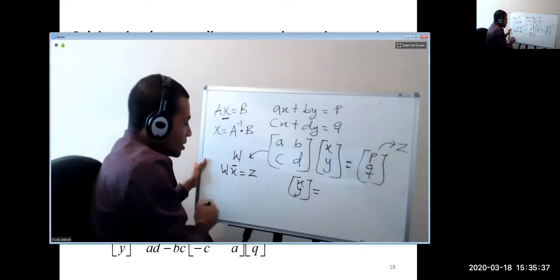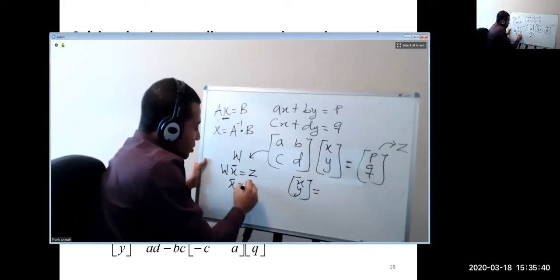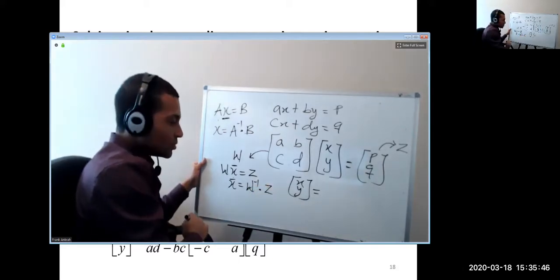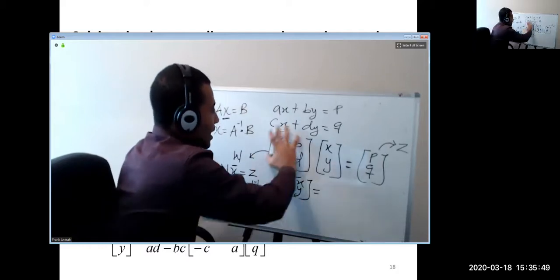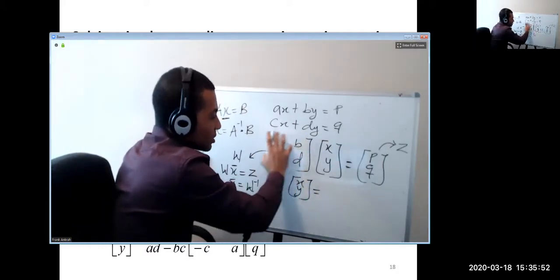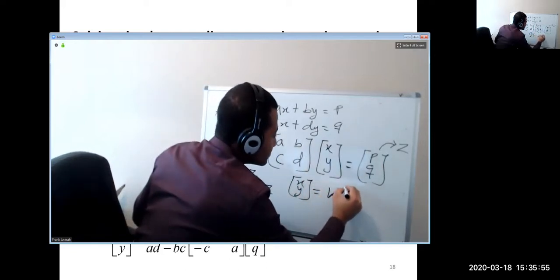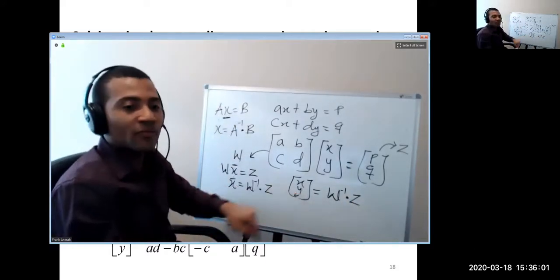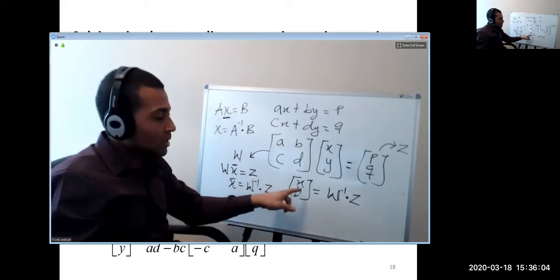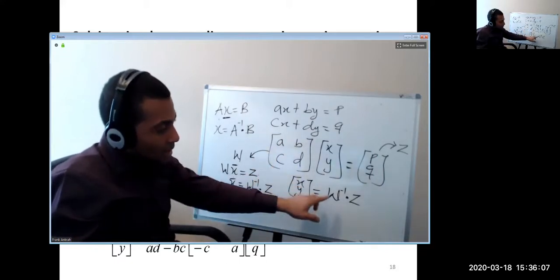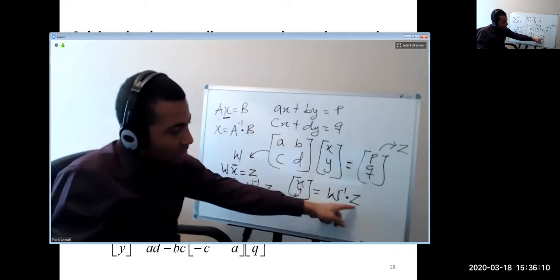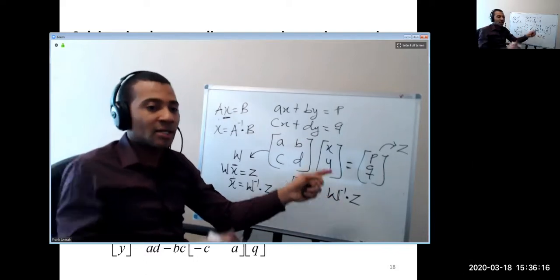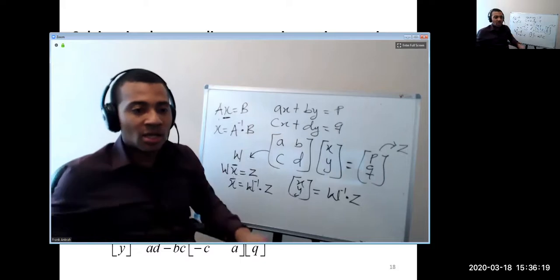Okay, I'm making it x bar. So I'm trying to find x bar. It's the same thing as x bar equals the inverse of w dot z. So everything here, I'm going to find the inverse of w, dot z, and that will give me the answer of xy. Okay, inverse of this, dot z. We know that to find the inverse, we need to calculate the determinant first, and then do your switching, your exchanging things, and that will give us the answer.